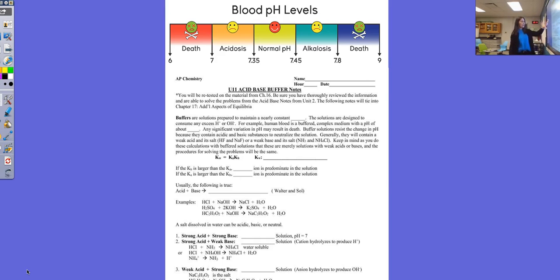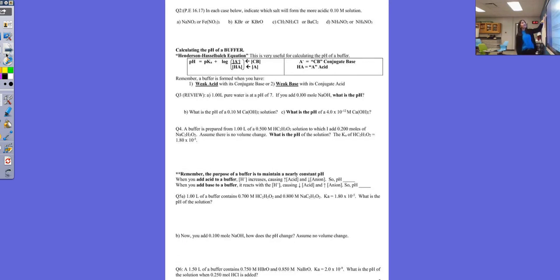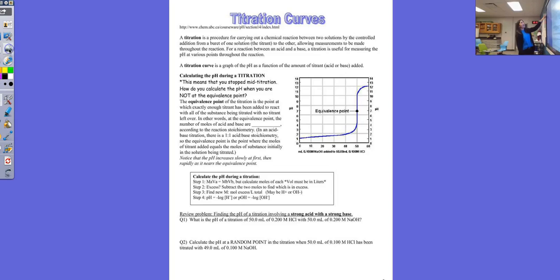The first page of the notes is going to be talking about what is a buffer. And then we're going to talk about those reactions, again, of acids and bases where we get neutralization reactions and what happens when you have a neutralization reaction. So we'll talk a little bit about that, hopefully, today. The second part is calculating, using the Henderson-Hasselbalch equation, how do you calculate the pH of a buffer solution? So one, what does it mean to have a buffer? Two, how do you calculate the pH of a buffer? Very similar to what we've been doing, but this Henderson-Hasselbalch equation is really a shortcut to it. So we'll do a little bit of that.